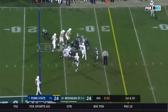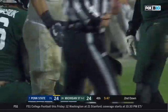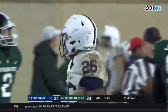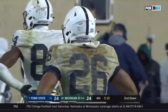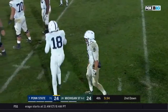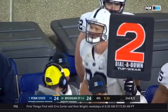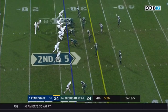Good surge from the offensive line on a first down run of five for Barkley. You mentioned Gesicki spiking a volleyball. He's a star volleyball player. In fact, his first recruiting letters from Penn State were from the men's volleyball staff. He was a star basketball player, dunked when he was in junior high. Big-time athleticism from a guy that is widely considered the top NFL draft prospect at tight end.